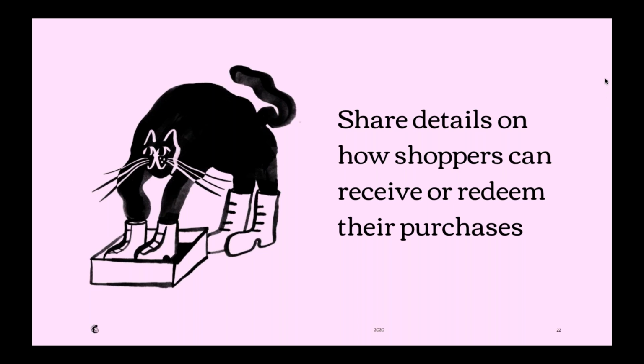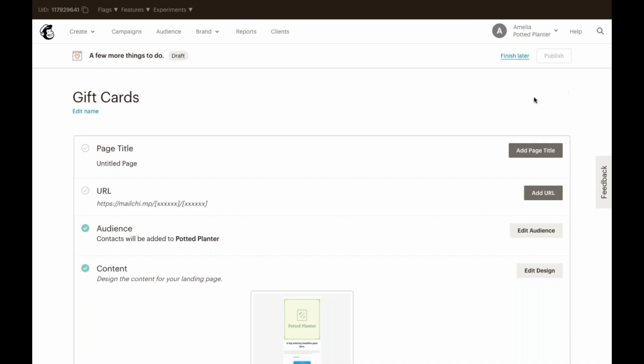All right, so let's take a moment to get back to our landing page because there are just a couple more quick steps before we can publish it. So we're going to head back into the app and you can see here we are where we left off on our checklist builder. Once you design your landing page, you'll just want to give your page a title, and then you can customize your page's URL. When we initially set up our landing page, we chose a page title to identify it internally. Remember, our customers will not see that title. However, the page title will show up in the user's browser, so they will see this information.